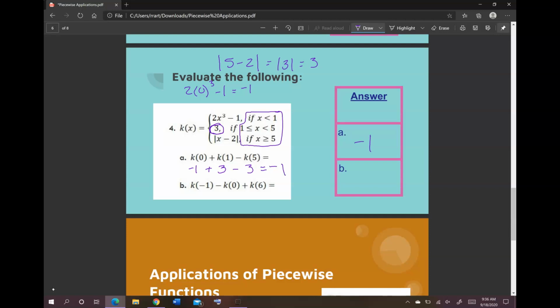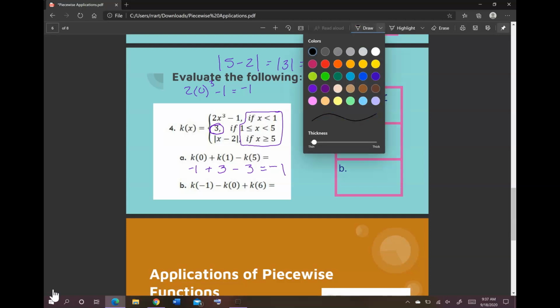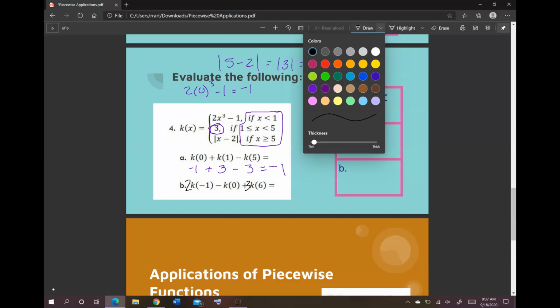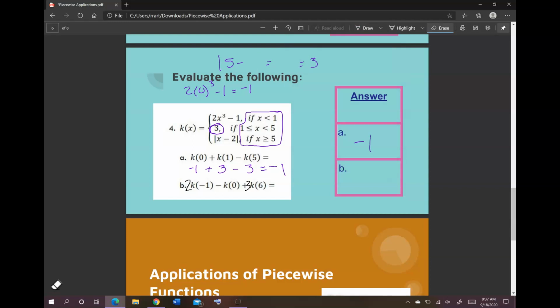Okay? All right, now I'm going to switch this equation up a little bit so it follows what the review looks like a little more, and I'm going to add some numbers in front like you're seeing on the review. So on the review you see a number in front of this k, that'll be like 2, and then let's put 3 down here. Okay, all that means is that we're going to multiply our answer by that number. Okay, all right, so let's erase what we just did, so we have room. It's a tiny eraser. All right, so now we're going to do this, okay?